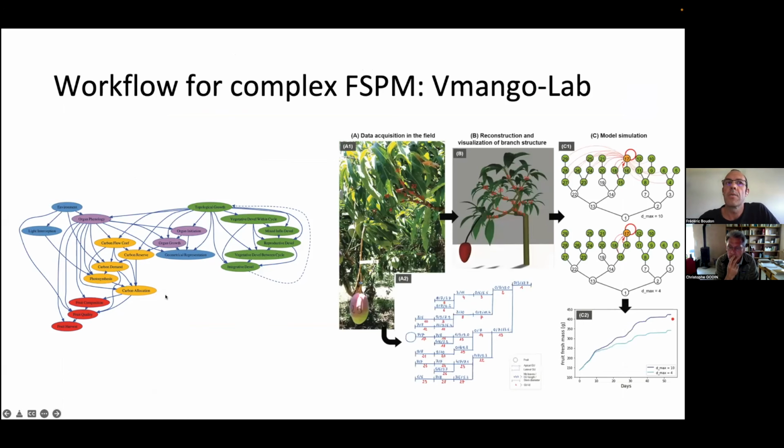In this case, we reuse only the parts that simulate the growth of fruits and simulate it onto a static structure that was measured. And so this makes it possible to test several hypotheses on the autonomy of a branch of fruiting branch structures. This is made possible just by reusing only one part of the model and without changing too many things in the model.